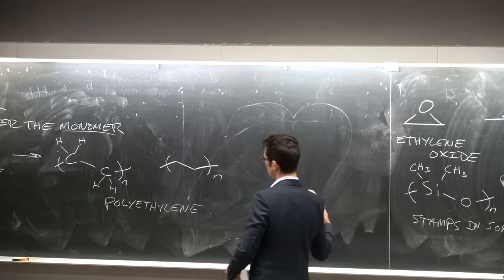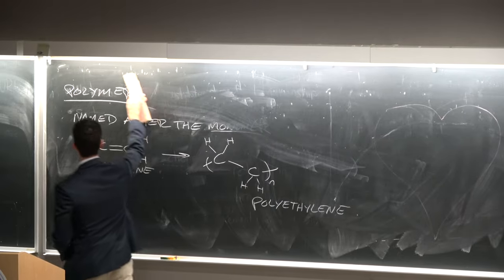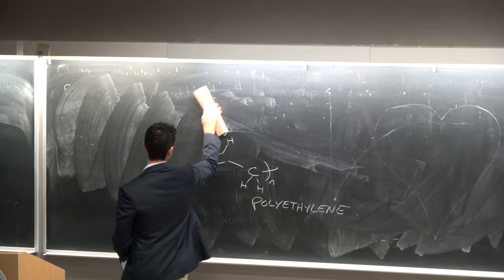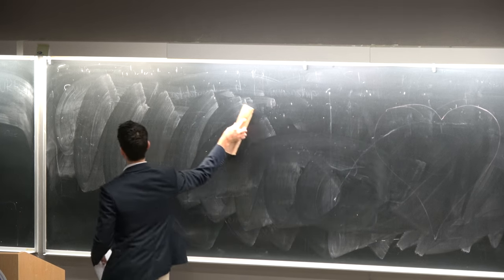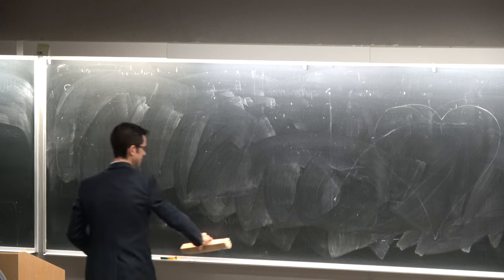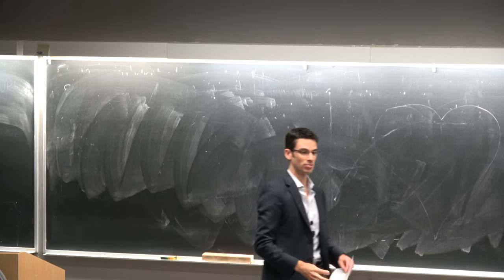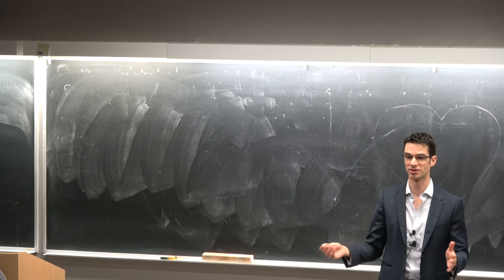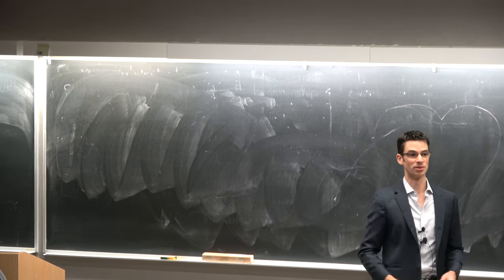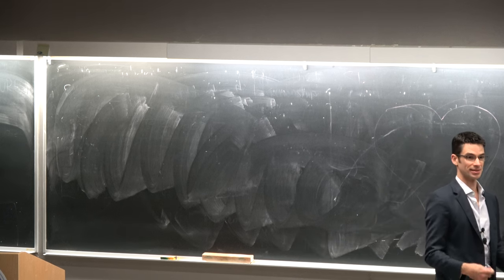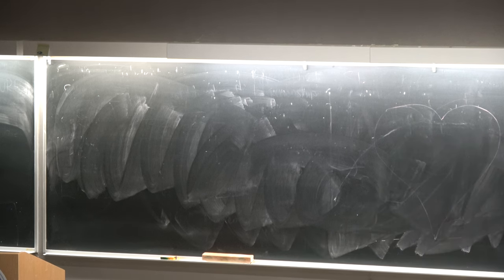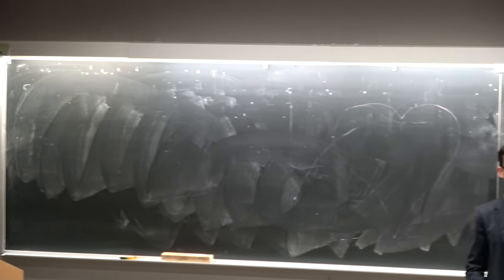And there are a few ways we might think about how to characterize the molecular weight. We could just take the total weight of the molecules in the sample, or add up all the weights of the molecules in the sample, divide by the number of molecules, and get some number. That would be the conventional way to think about it, the conventional average, so to speak. What is just the average weight of the average molecule chosen at random?